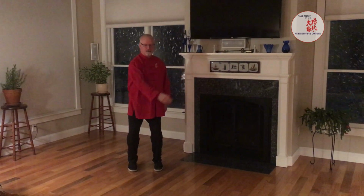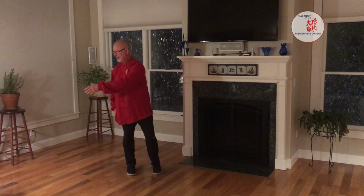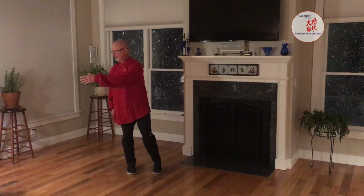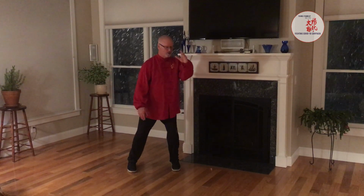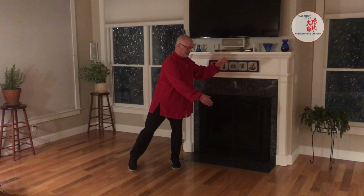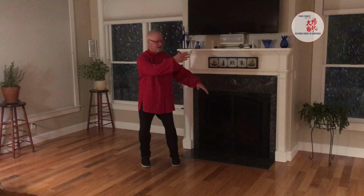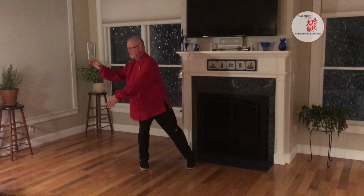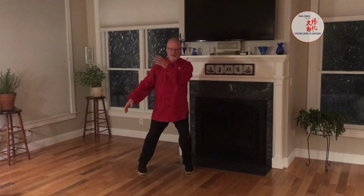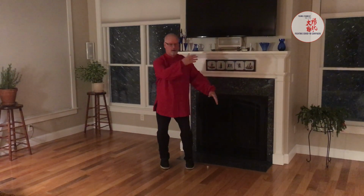And when I actually do this now, I start by bringing my left hand out, free up the left foot, and I step. And as my waist turns, the right arm comes out. And now the right comes up, and left follows. Left comes up, and the right follows. And so on.